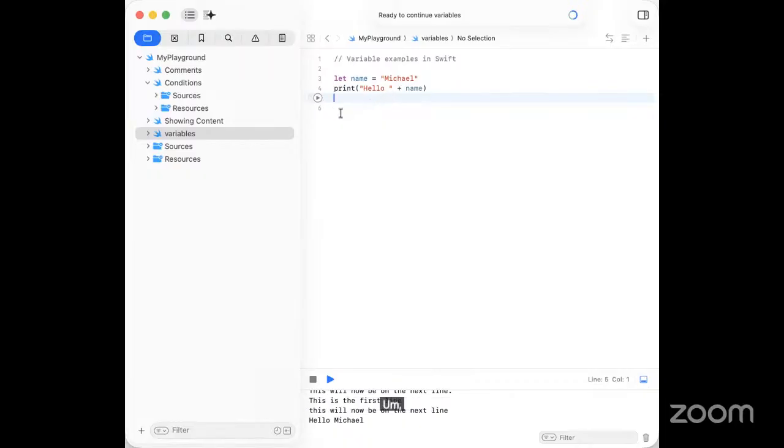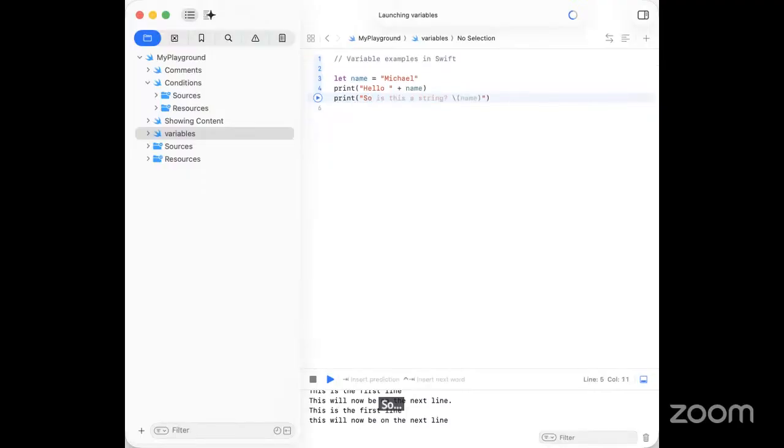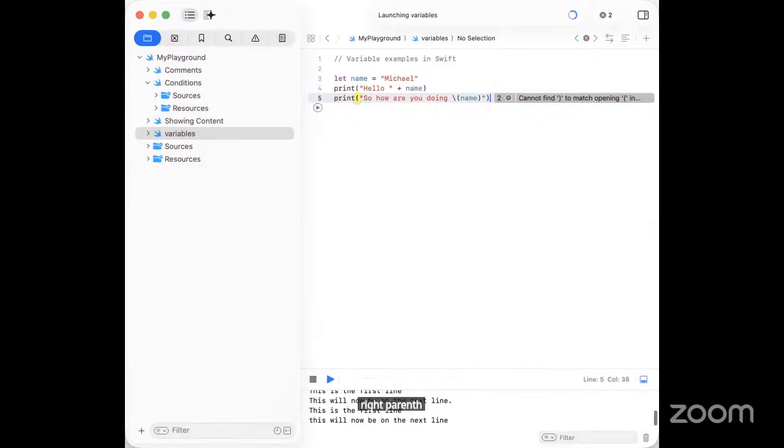What I could do is write print left parenthesis double quote, so, with a capital S, space, how are you doing, space, backslash, we got that escape character going again, left parenthesis, name, right parenthesis, double quote, right parenthesis.